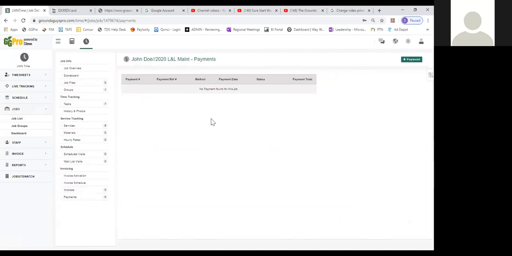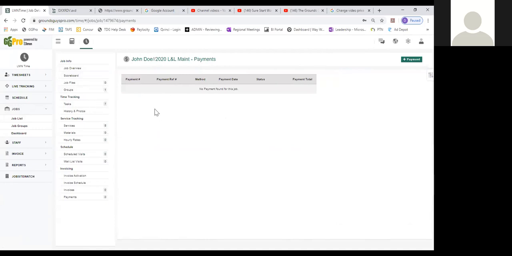And then when I get into payments, this is where, if you decided to record payments in GG Pro, you would show those. Most of the time, you're collecting payments in QuickBooks. We're managing AR in QuickBooks. So the reality is that most of our guys don't really even reconcile it here. So payments is something that's there, but it's not something that we actually utilize.